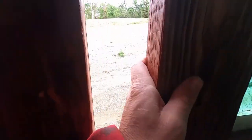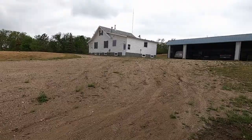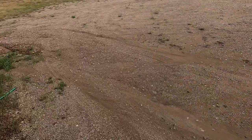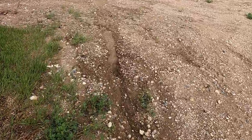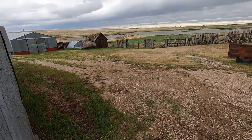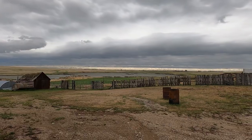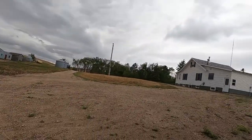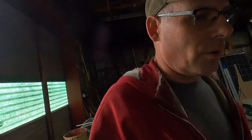Wind is still blowing. Major erosion, water running by. You can see the wind on the white caps on the slough. But anyway, such is life in North Dakota. I'll take it over the heat in Arizona. I think it's supposed to hit 110 there today.